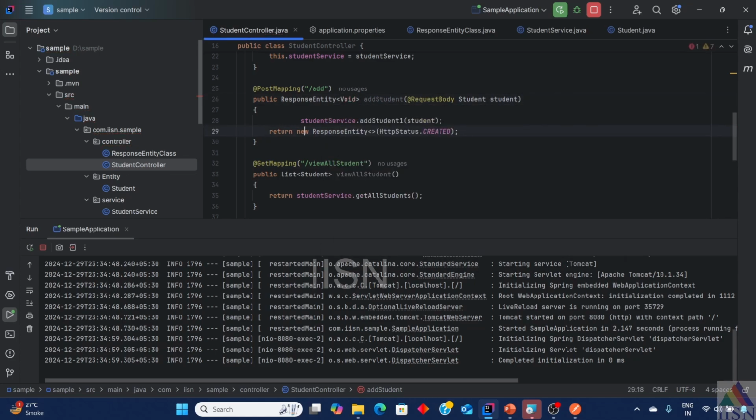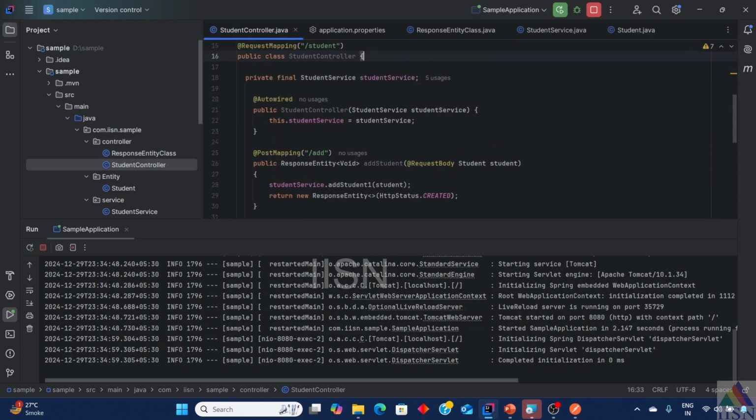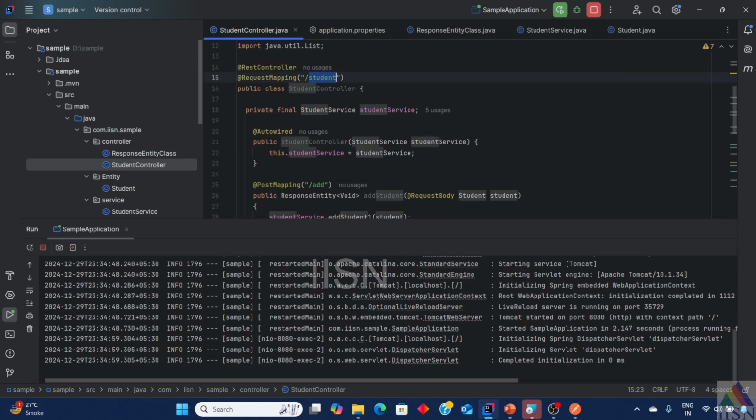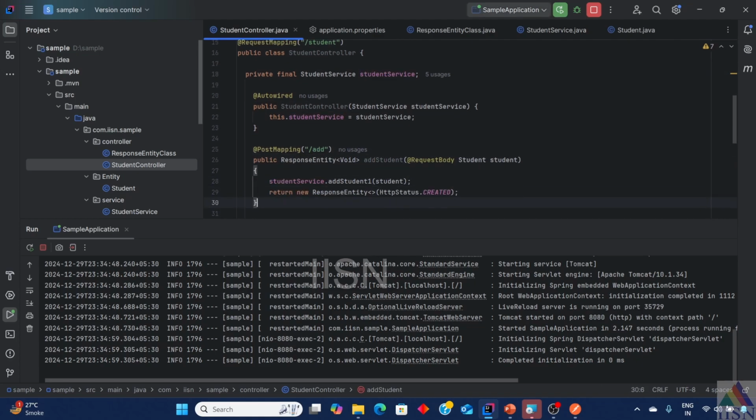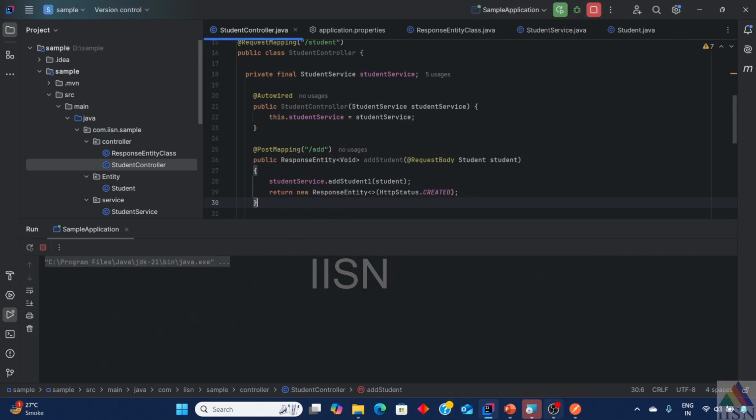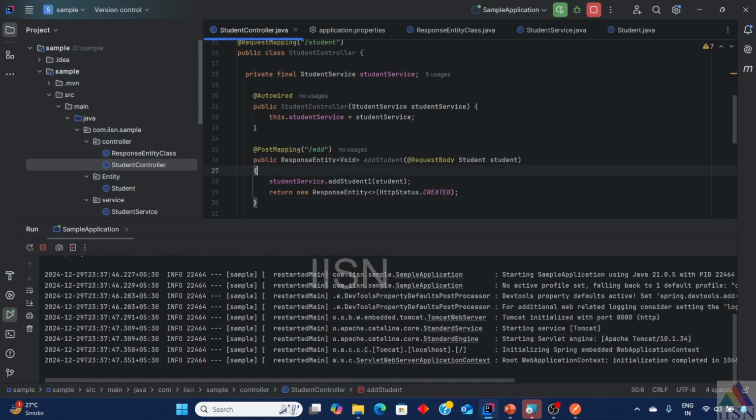Here we need to use void. Okay, so now we are going to execute this code by calling this endpoint, that is students slash add. So let's see our response status code.